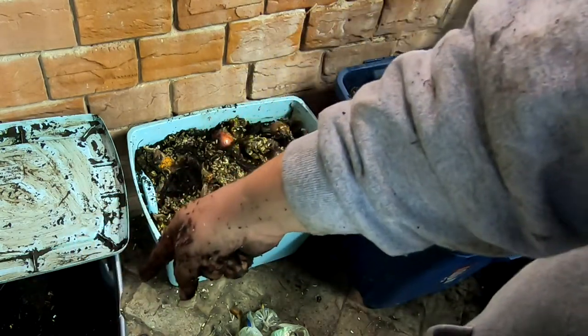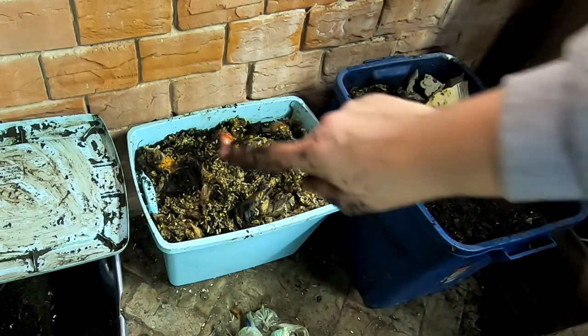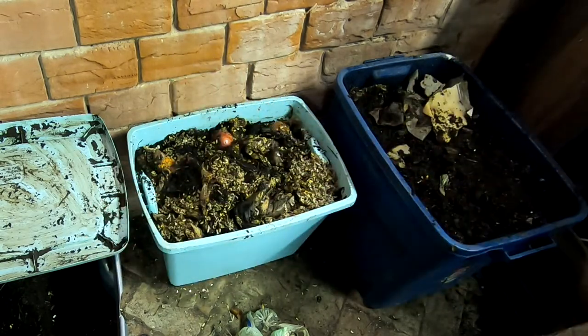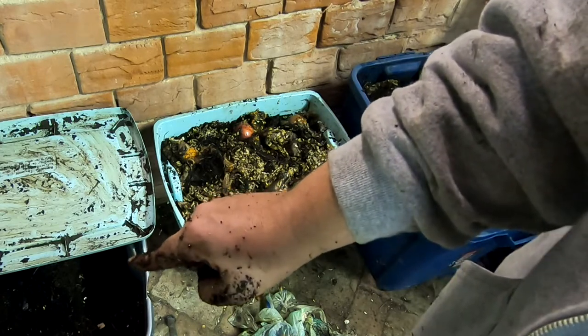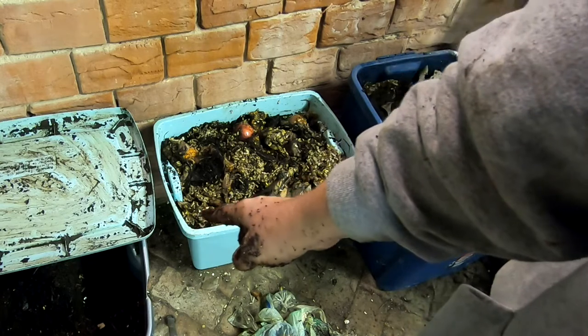This bin over here is the one I'm actually sifting — it's the driest out of all of them. I took all the dry parts and put it in here so I could sift. Maybe I'll have enough to put in the other bins, or maybe it'll still have to be its own bin — I'm not sure. So I'm not gonna feed that right now, I'm gonna wait a little bit. But that is all the downstairs systems right now — that's all that's left.